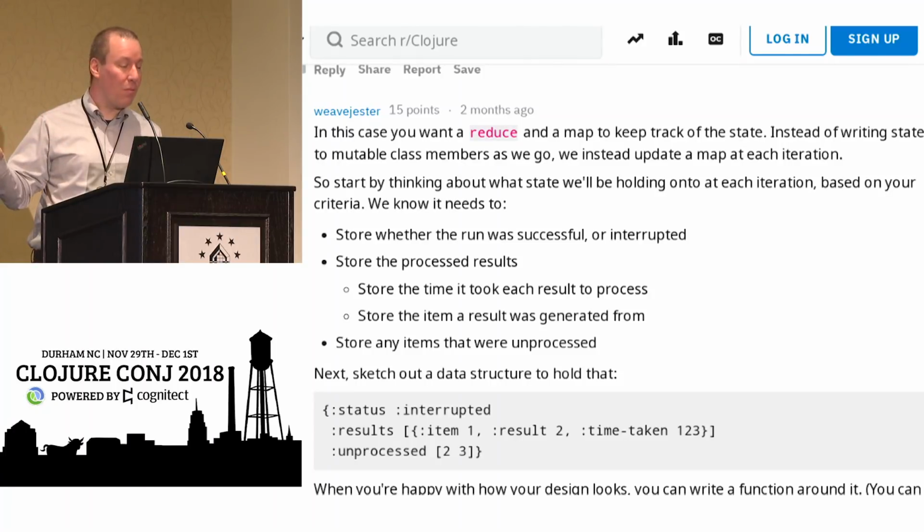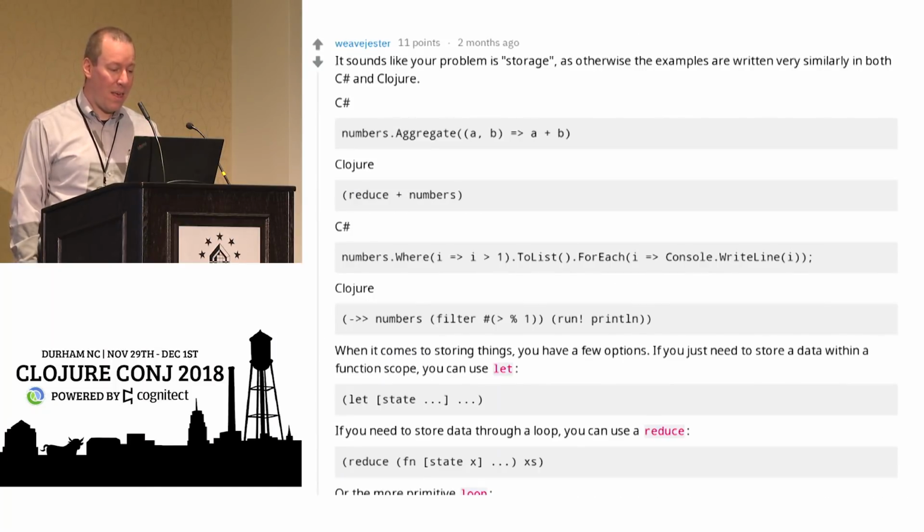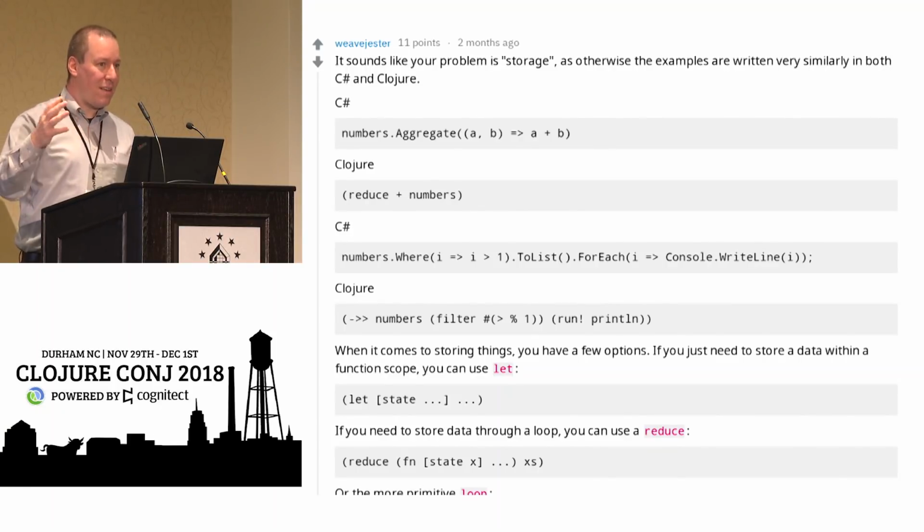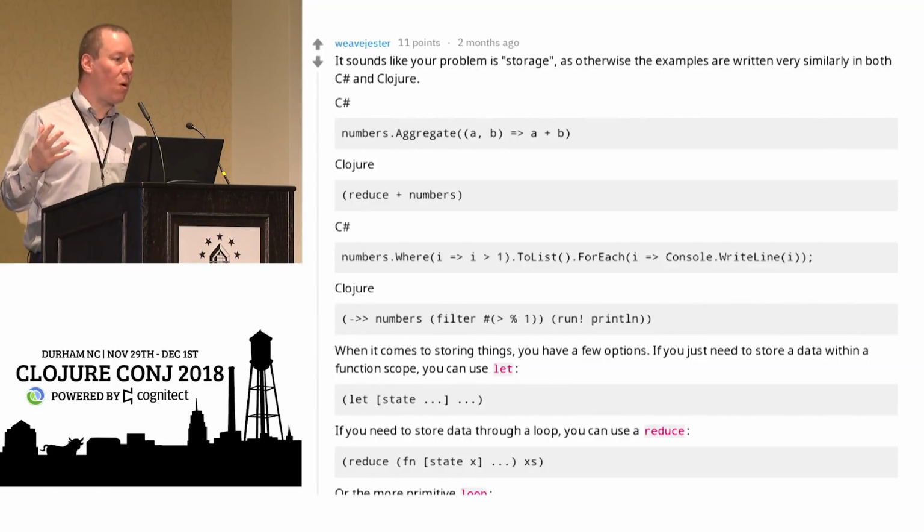There's a couple of really nice posts that James Reeves had put on here. One was a recognition that reduce might be an operation that you want to use. I wish I had seen this post 5 years ago when I was learning Clojure, because there was the how do I bash data in place without mutable things, and of course this is one of the ways that you can do that. And there's also this insight that maybe there's something about just this idea of always wanting a place to store your stuff. And that's something that's kind of tough to get over.